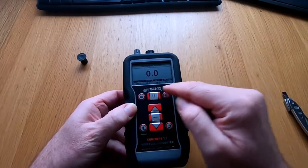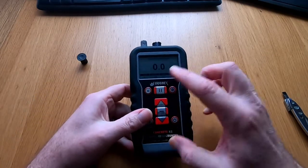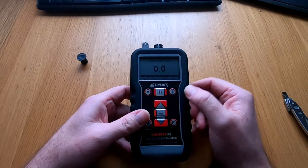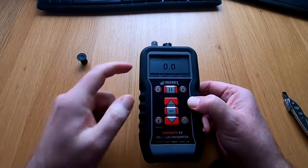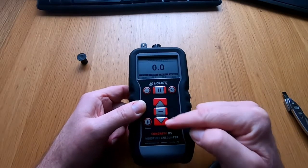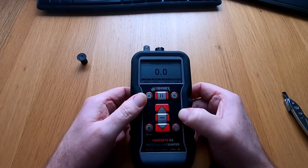Now on the display screen, the humidity probe is displayed on the lower panel showing the temperature, relative humidity, DP which stands for dew point temperature, and lastly HR or humidity, expressed in grams per kilo on this particular meter. Looking at the buttons, there is a menu button, pause button, backlight button, up and down arrows for menu selection, and a selection key. Lastly, on the bottom left-hand corner there is a Bluetooth key to engage the Bluetooth so you can connect it to an app on your mobile phone.